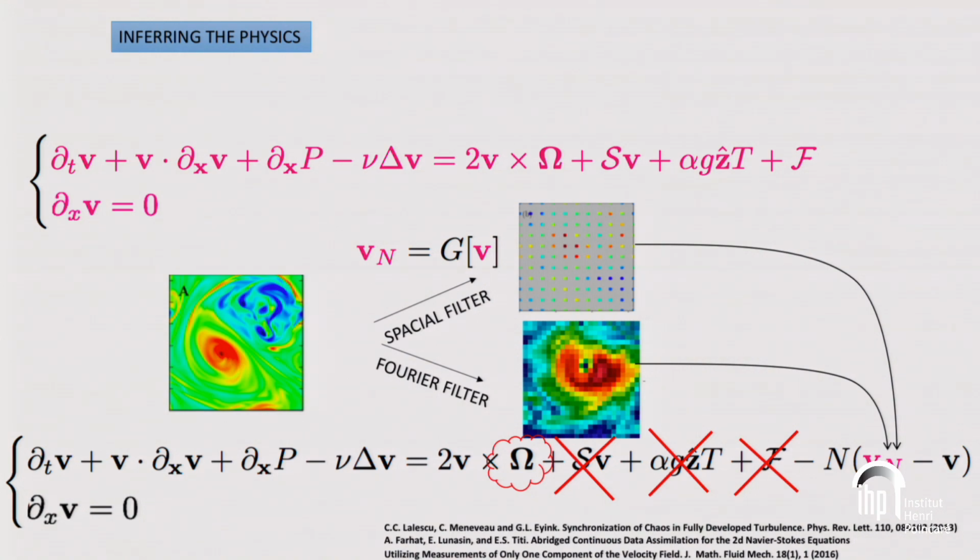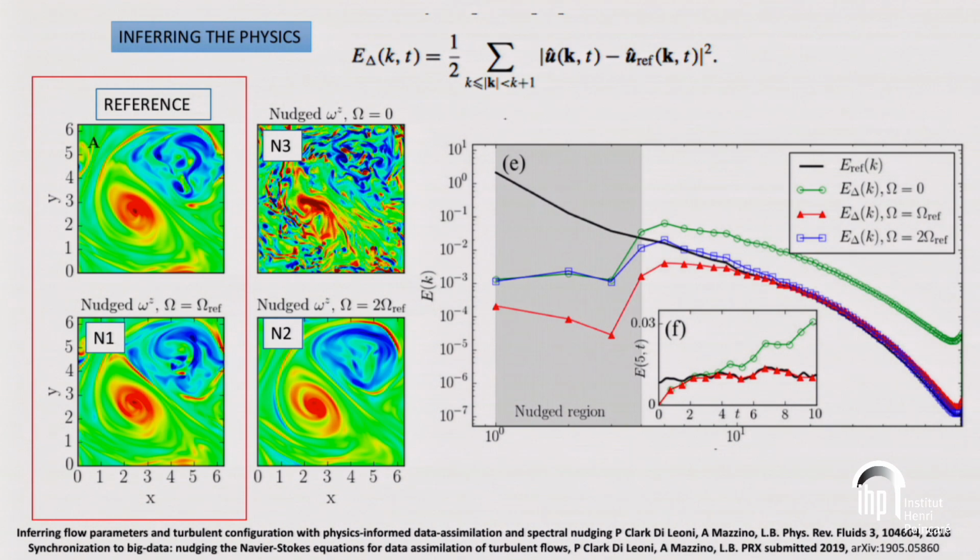And in this way, we were able to get very precise measurements of the omega, just to give you an idea of how things work. Here I show the reference. Here I show 3 nudged simulations at 3 different omega. This is the right omega, the one that was used for the reference that I suppose not to know. And these are 2 different omega. Of course, in one case, the flow is very different. In the other case, it's very difficult to compare.